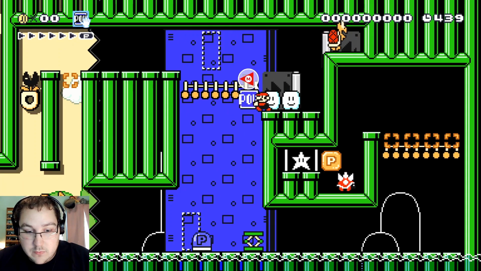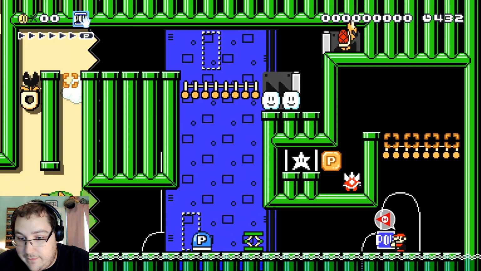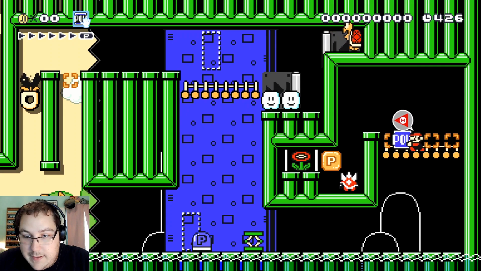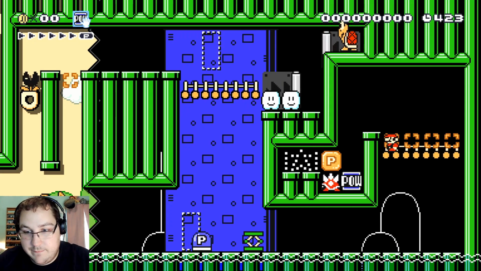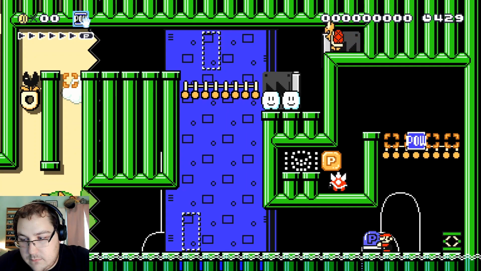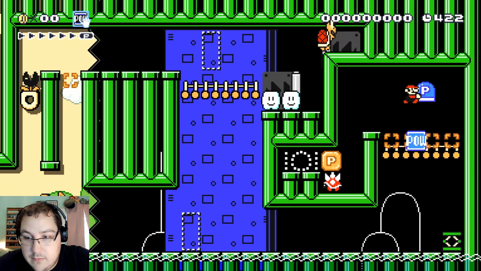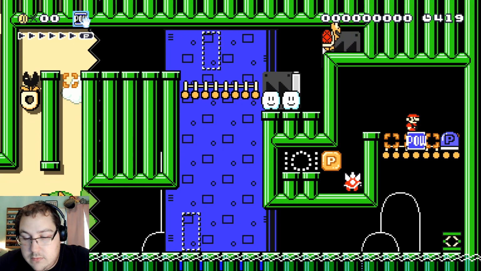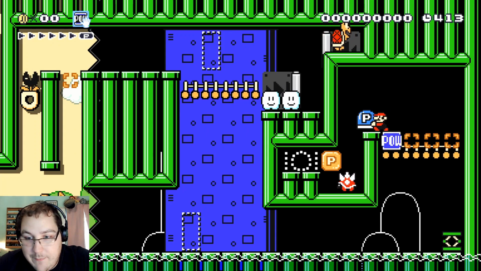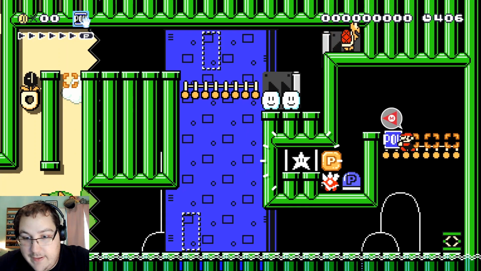Alright, I've got the POW. That still doesn't explain what the hell I'm gonna do with this damn spiny. Can I just... no. I can't do that because I gotta run through there. I got an idea. Not ideal necessarily, but it might work. Alright, hold on. If I drop this on this thing, maybe it'll kill it? Or not? I guess we'll find out.